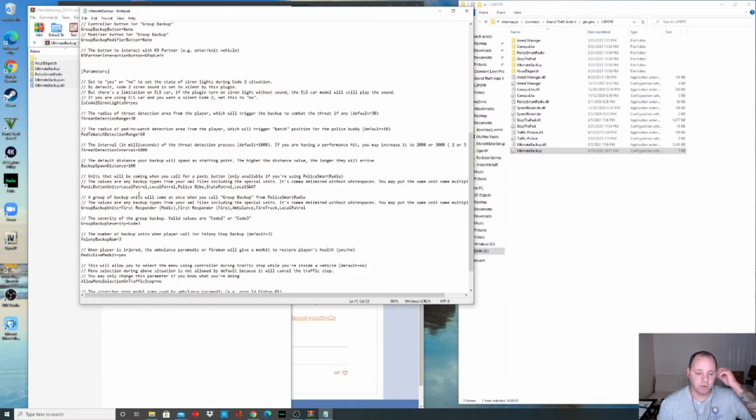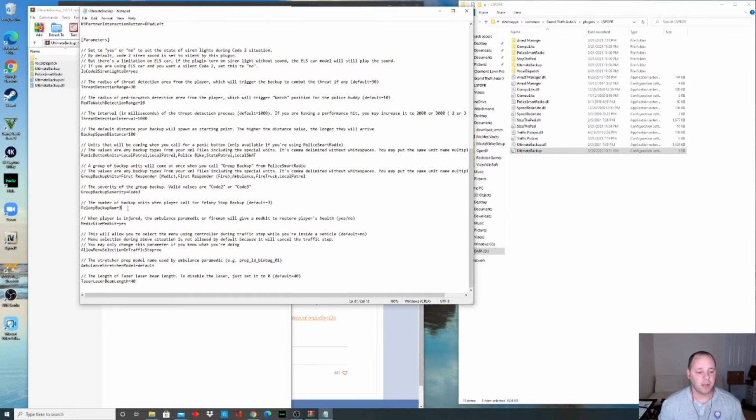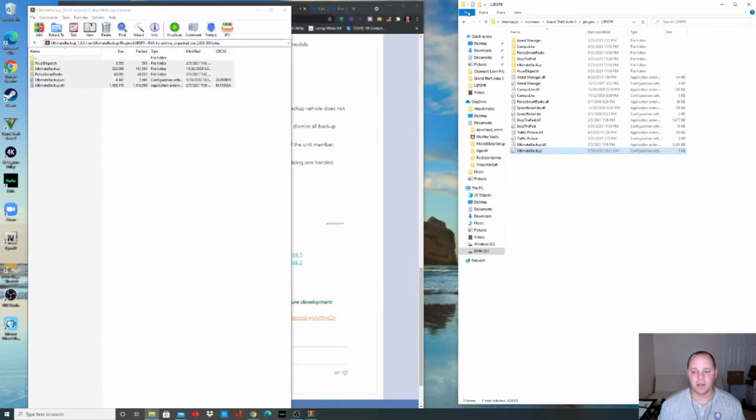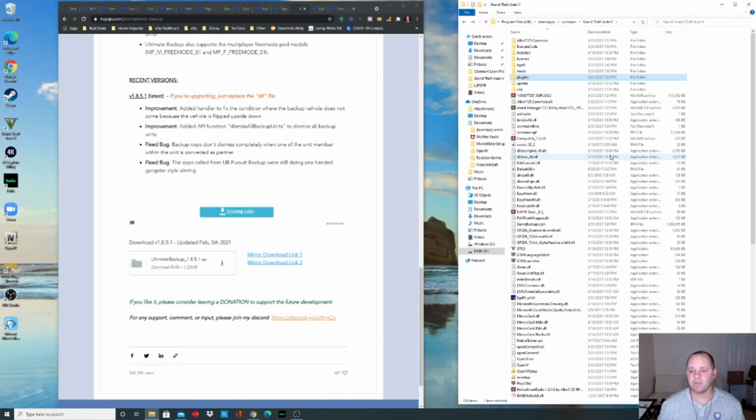You can change some of the parameters. You can change what's responding. Like here, if you're going to do a felony stop, you can change the number. The default is 3. You can change the number if you want there. We're going to leave that at that. Alright, now let's back out of there. Hit the refresh button. Now let's start going through and installing a bunch of the other ones.